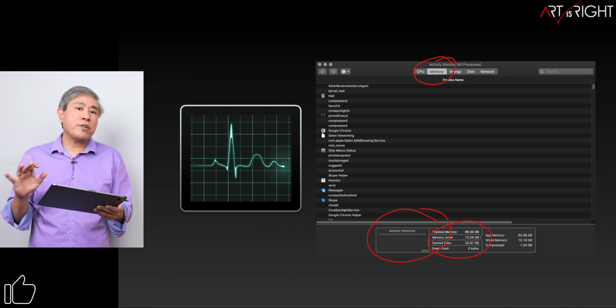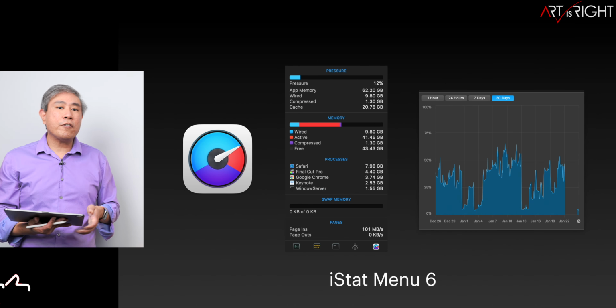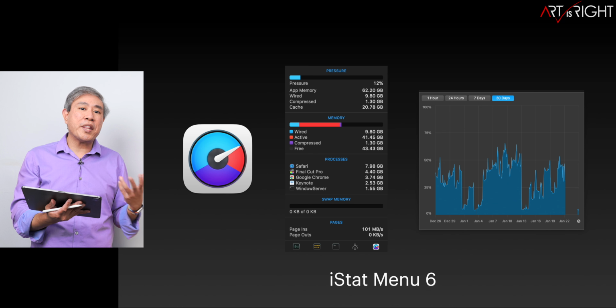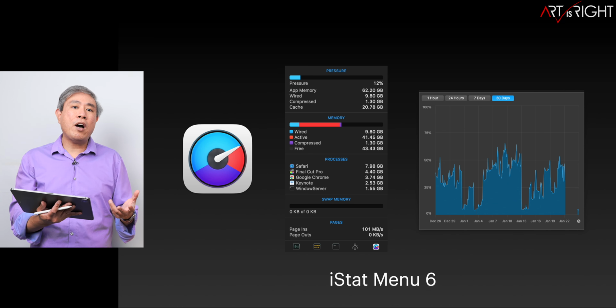If your memory pressure is green, you're good. If it's yellow or red, you may want to consider adding more. Personally, for me, I tend to use a program called iStat Menus 6 because it keeps track of the memory pressure and everything else up to 30 days. So this is giving me good metrics into the performance of my machine and how I am using the computer.